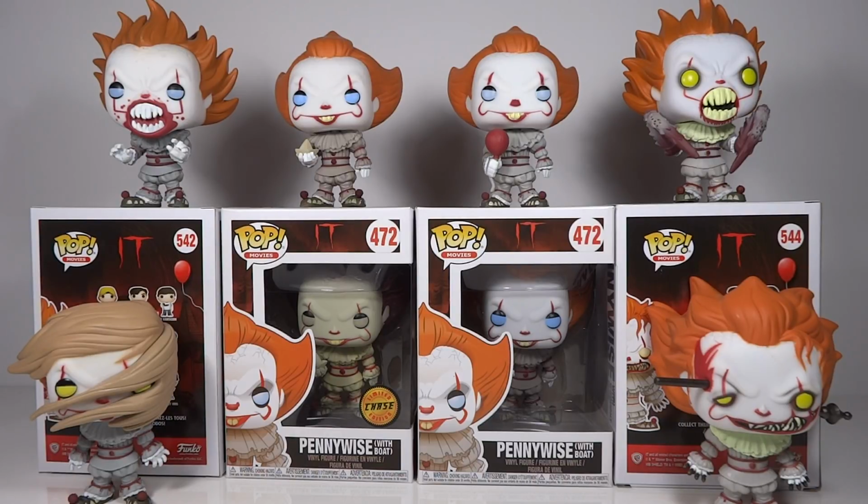You still need the traditional Pennywise, don't you? No, I haven't. That's the boat. No, I mean the traditional Pennywise, from the first movie. Oh, you mean that Pennywise? Yeah, that Pennywise. No, I don't have that one. You know, the first TV movie event. It's fun and all, but I'm not into the look of that Pennywise. Yeah, I'm mainly just on. I also heard he's extremely hard to get. No, he's really cheap. Really?